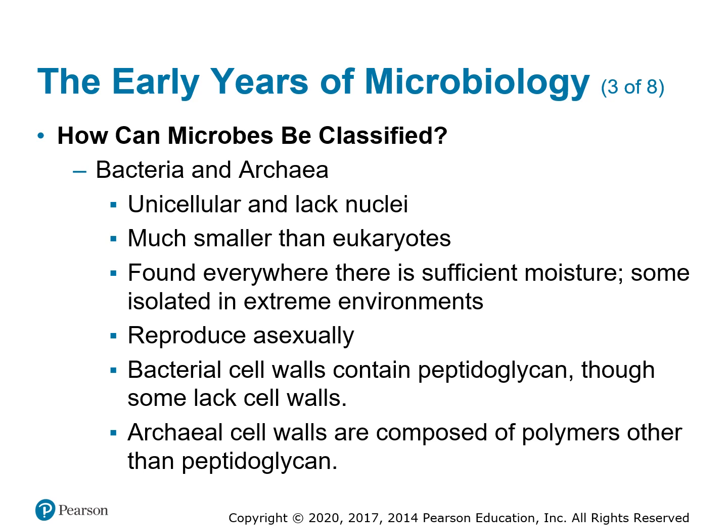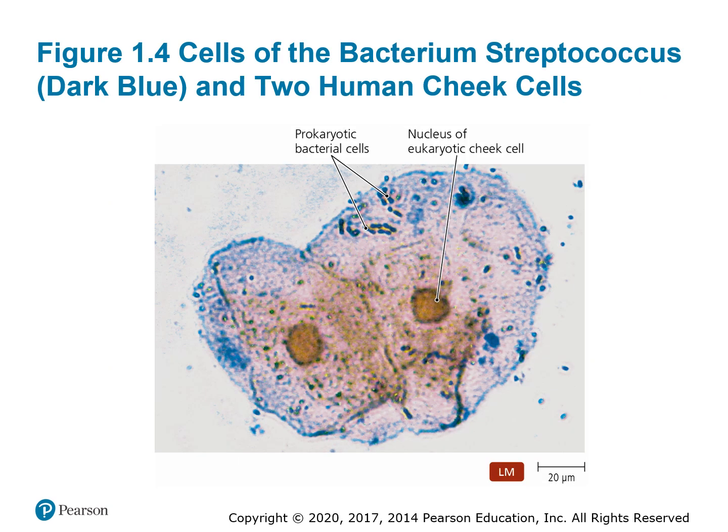They also reproduce asexually, so they don't have a sexual means of reproduction, and we'll talk about why that's important in terms of their ability to accumulate mutations later on in the course as well. Their cell walls are mainly composed of peptidoglycan. Some of them don't have cell walls, but overall they tend to have some sort of protective barrier around them. Then we have archaea cells, which are a little bit different in their composition. They're a little bit more closely related taxonomically to animal cells than they are to bacteria, at least in some aspects of their metabolism.